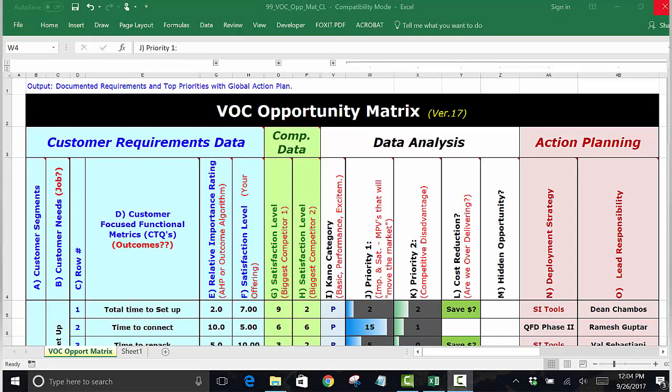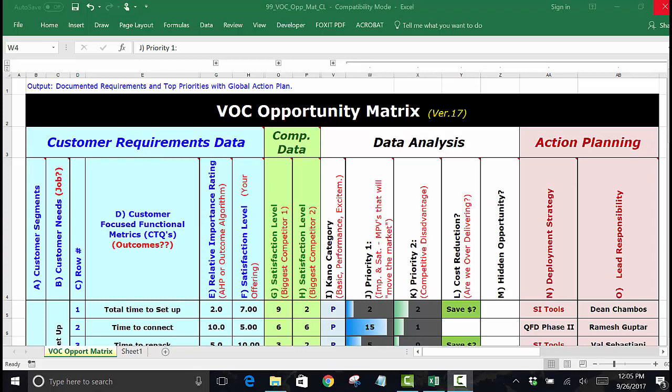So here's the Microsoft Excel worksheet that captures about 80 to 90% of what you'd see in a typical House of Quality, and actually has a few things that the House of Quality doesn't. And by the way, you can probably easily make this worksheet yourself, but for those of you who want to save time creating it, it's a good template that gets you going with several automatic formulas and graphs already created. You need Excel 2007 or higher to take advantage of some of the conditional formatting that happens in here and some of the colored graphs that you'll see in some of the columns.